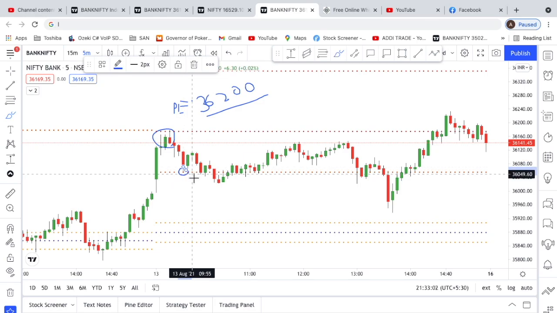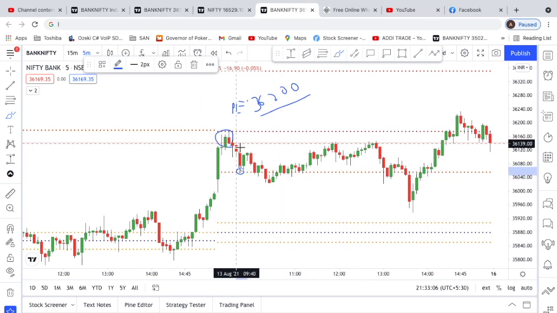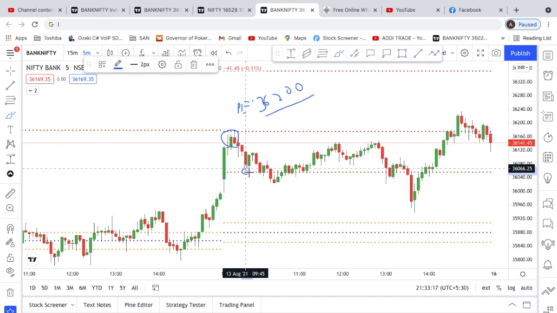Or if you had waited, the next target, see, the price from R2 will come to R1. It might reverse from R1 or go and hit the CPR range, but in this case it touched exactly R2. You could have exited here and the price was reversing.